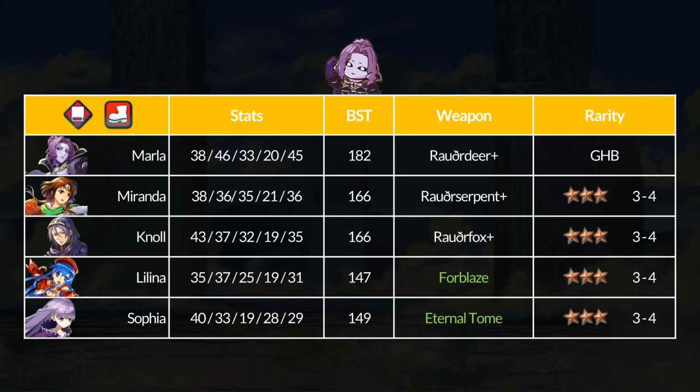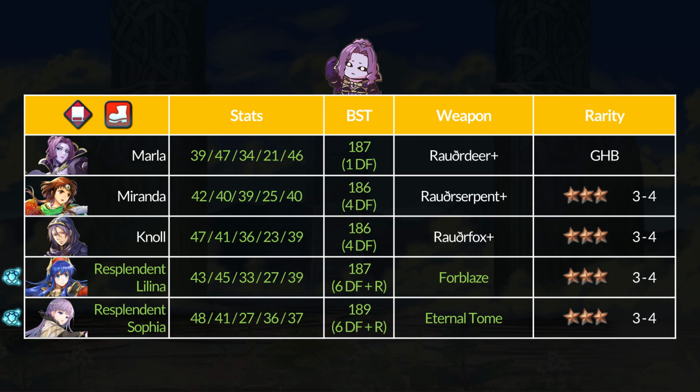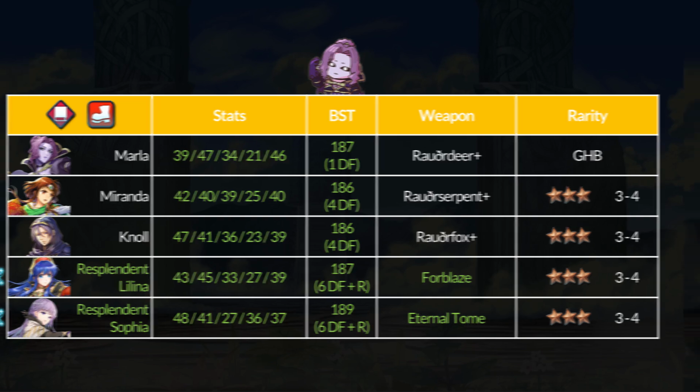For demoted red mages, Marla is even more alone at the top for attack and res. Noel and Miranda have that low defense, awkward speeds distribution, but if you don't care about speed, then Marla will be more min-maxed in the end. With Dragon Flowers and the Resplendent stat boost, Lilina actually catches up in attack. Her resistance isn't that bad, and she has more physical bulk to work with. If you want a more balanced defense res mage tank, Sophia is the demote option, respectable attack, and a lot of HP, defense and res for a mage.